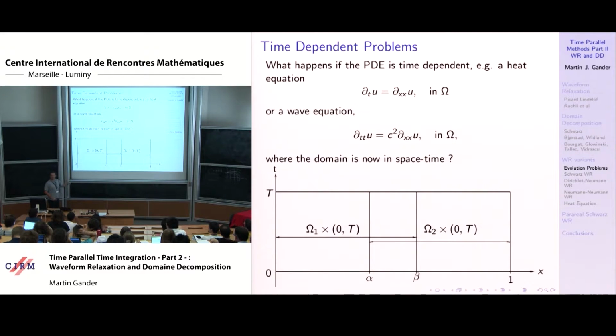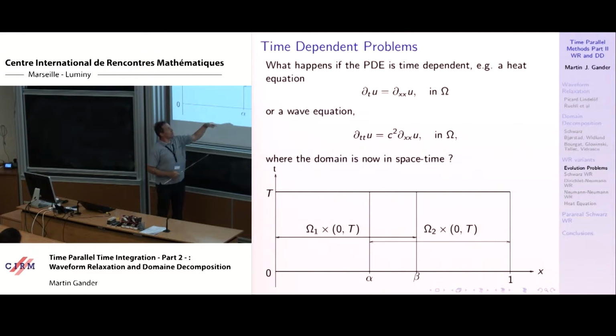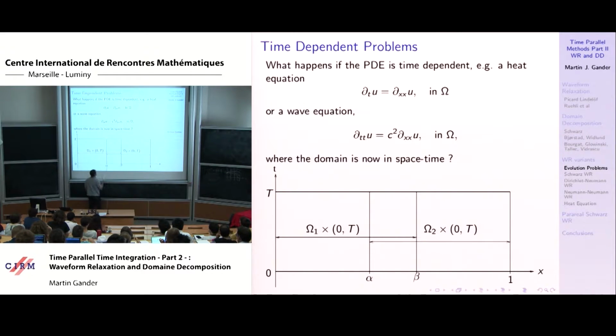Why could this be a good idea? We've heard this morning that processing power is really almost free these days, whereas communication is getting annoying. Now you see, this method has a much better volume computation to communication ratio than if you did time stepping. Each time step does not give much computation. And then after each time step, you would have to iterate between the subdomains, and then do the next time step and iterate. In these methods, you solve a whole space-time problem, a lot of computation, and then you once send data of this interface to your neighbor. So that might be one of the interesting things this algorithm has.